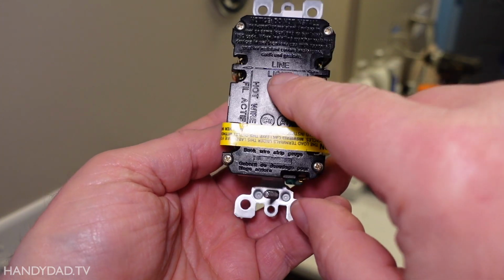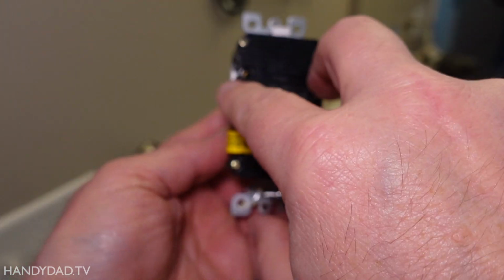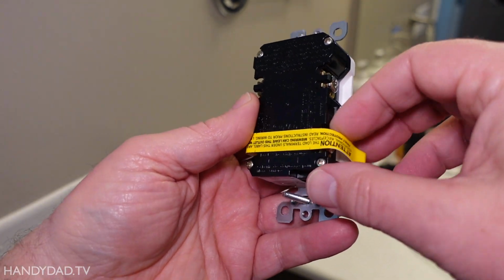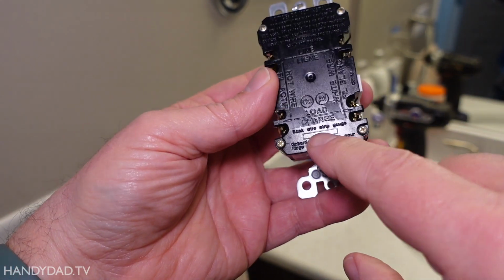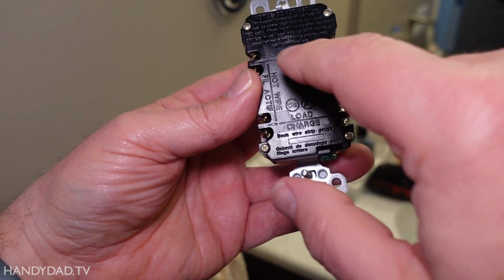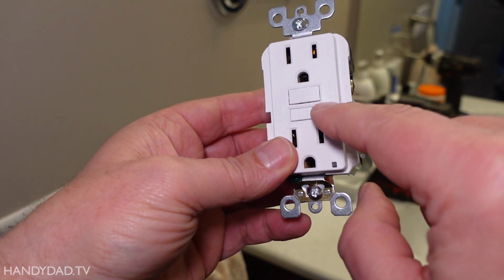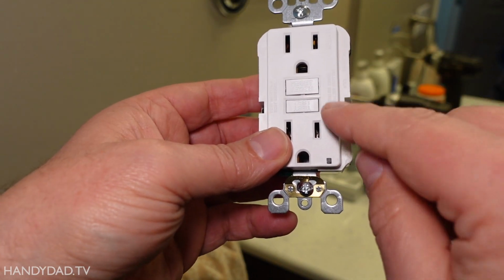This here says line. I don't know if you can see it, but that says line. This is where power comes in to this receptacle. These contacts down here that have this tape on it, that's where the feed is going to go to the other receptacle. And here you can see it says load. Okay, line, load, power in, power out. Whatever you connect down here will also be protected by this GFCI. So I want the outlet over the other side to be protected by this one.